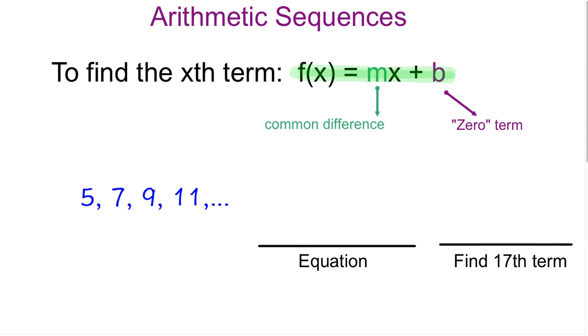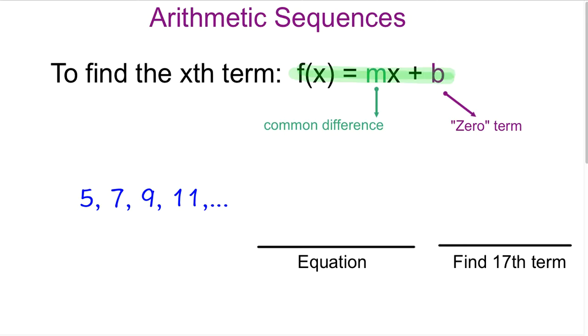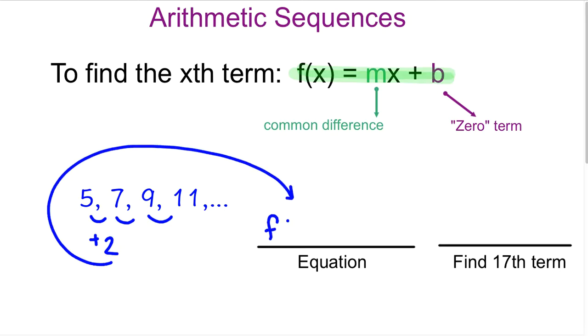This is going to seem familiar to what we've done when we found equations for tables. So our first step is find the common difference. What are we going up by each time? And in this case, it's 2. So automatically, I know my equation begins with 2x. I know my first term is 5, my second term, my third term, fourth term. These are the terms that I know. So I can use my formula, pick one of these values that I know. So maybe I'll choose this 1 and 5.